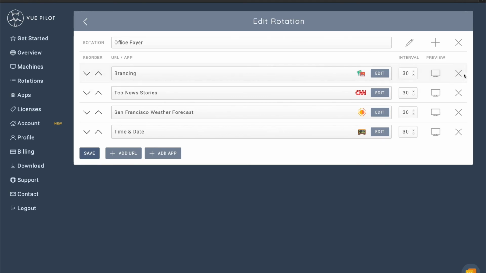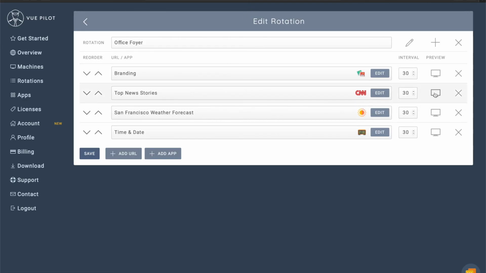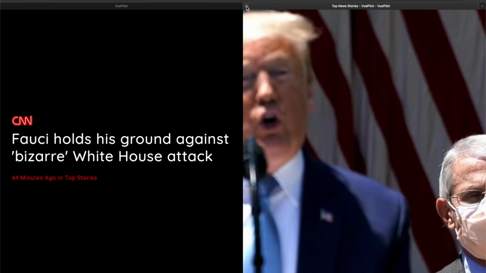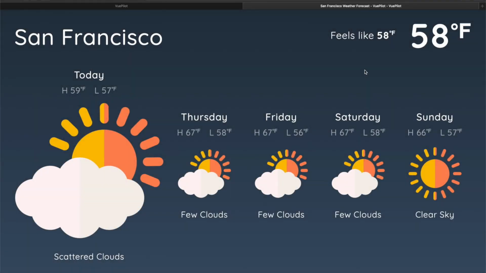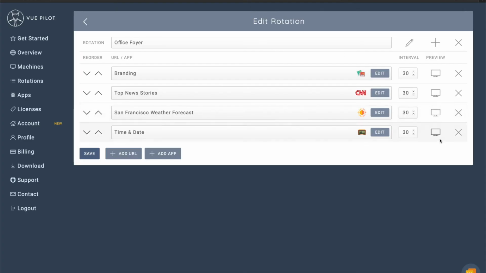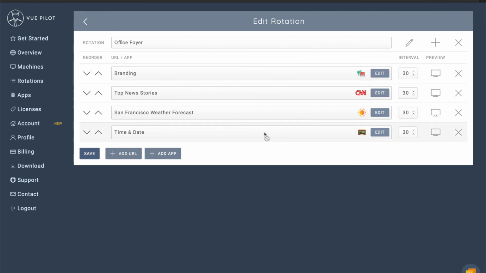We can preview these by clicking the little preview button next to it. We can see exactly what's going to be shown on this screen. Each of these have got a rotation interval of 30 seconds. And we can easily add and remove more if we wish.